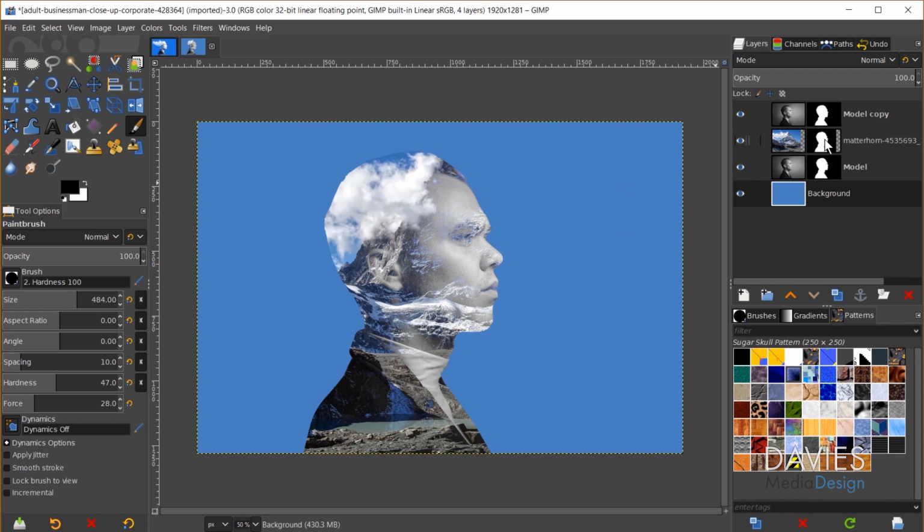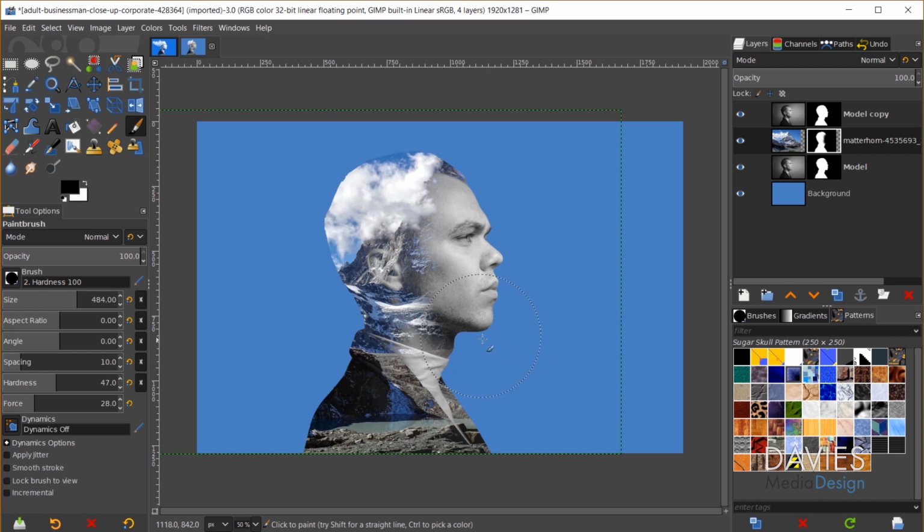Then I'll come over to my layer mask for the mountain layer. You'll know you're on your layer mask because you'll see a white line around here and a green dotted line around this instead of a yellow dotted line. So we're on the green dotted line, and painting with black, we're going to paint on the layer mask, and that's going to reveal the details in the face that we want to keep there.